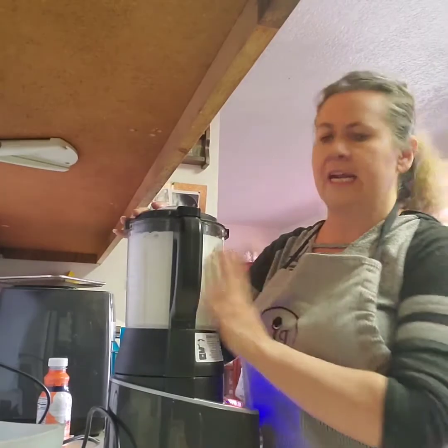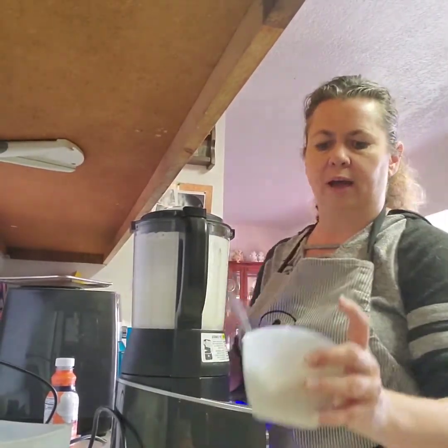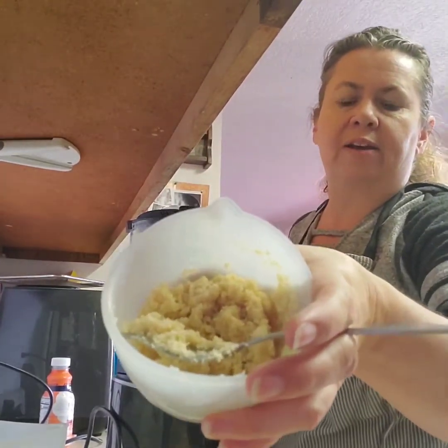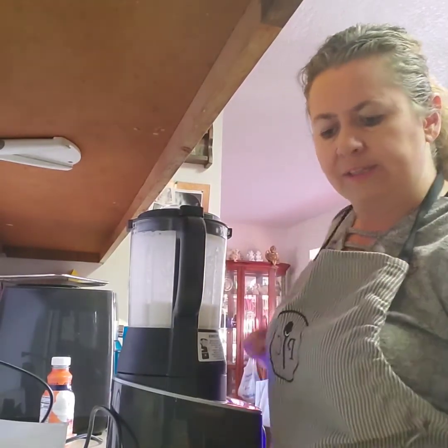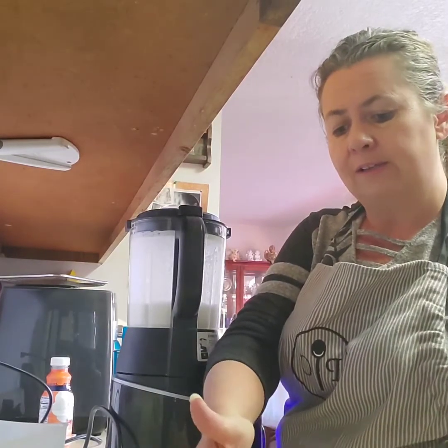It's going to blend and heat up that milk, and after that is heated up, I'm going to add this. I'll show it to you. It's a roux, and I just made it out of 3 tablespoons of butter and 1/4 cup of flour, and I heated it in the microwave 30 seconds at a time, stirring, for 1.5 minutes. So this is the roux that's going to thicken up that sauce.